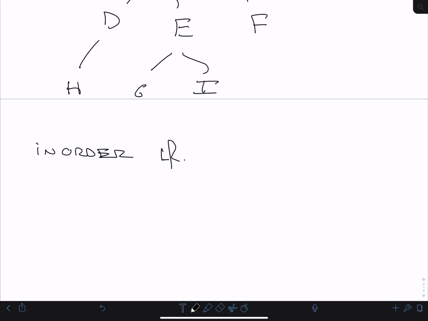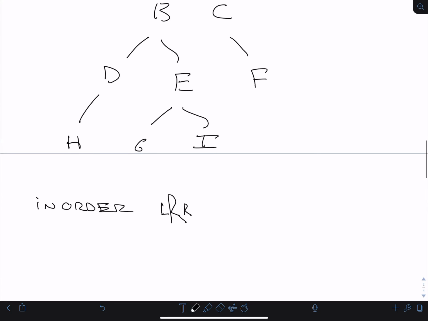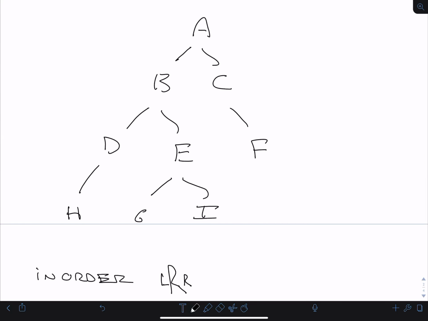So we are doing left, root, right first. And notice that the root one I write bigger, so that's how I know that that's different. What this means is traversing the tree means we're going to visit every node of the tree in a specific order, which is going to depend on the traversal that we do. We always start on the root, whichever traversal we do, whether that's level order, pre, in, or post. They're always starting at the root. So we're always going to start at A. When you see the word left, or the letter L, that means go to the left child. When you see the small r, it means go to the right child.